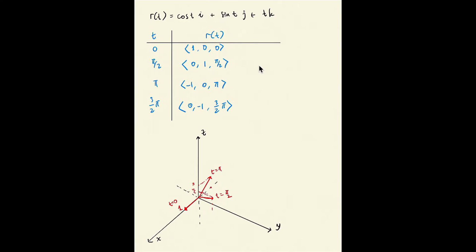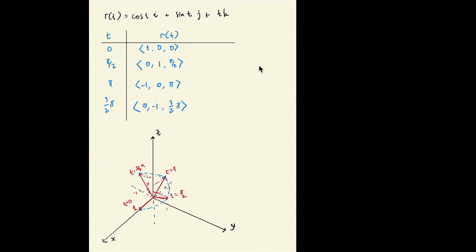So y is here, so maybe -1 is here, and then x is 0, y is -1, maybe here is 3 over 2 pi. So this is my t equal 3 over 2 pi. So my curve, or my space curve, okay, we will go for the definition later. It will start from this end point here, this blue dot here. So we connect all. Okay, it seems we are getting somewhere here, but let me just get back to the definition first.